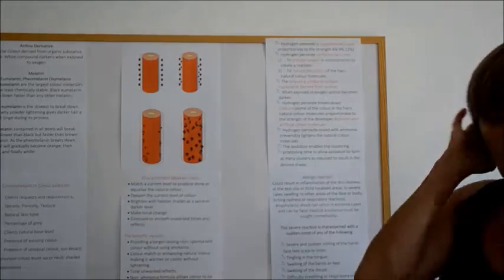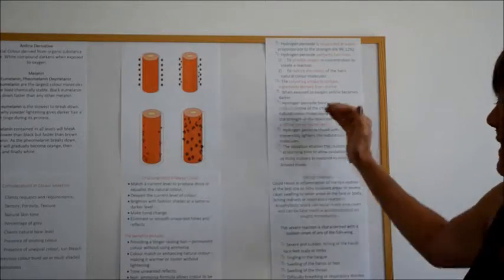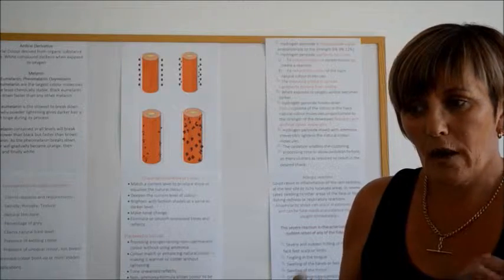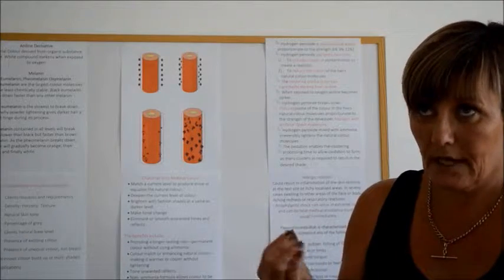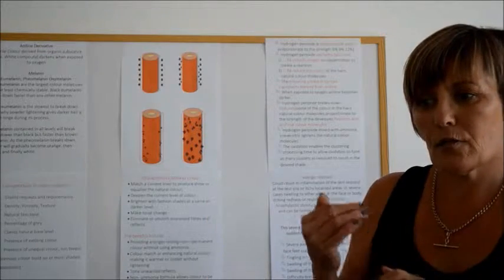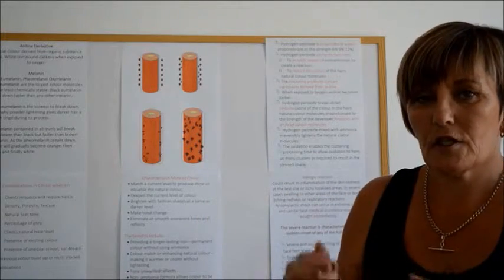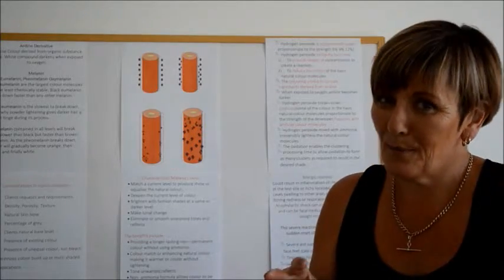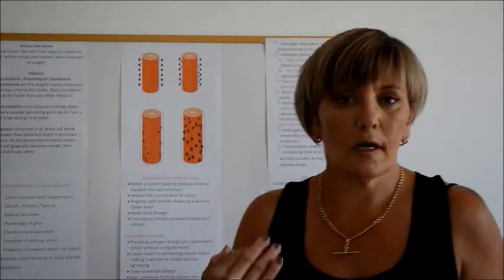Something that's really important for you to understand as well is the effect of the hydrogen peroxide. In permanent colouring, its key role is oxidation, which is to reduce the colour pigment to clear so that we can replace that colour pigment with the artificial colour molecules. So refer to your resource book for more information on hydrogen peroxide and its role in colouring. Today we're focusing on midway and permanent colouring.